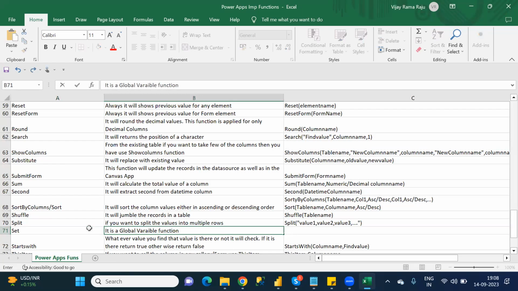First of all, what is a variable? Variable function. Okay. Variable means not here.